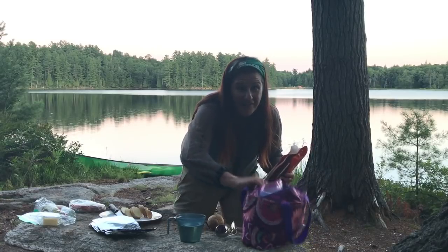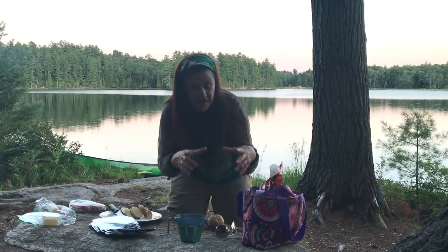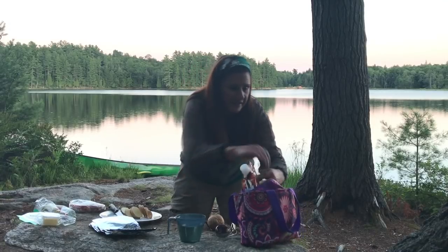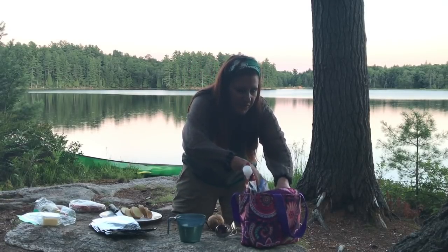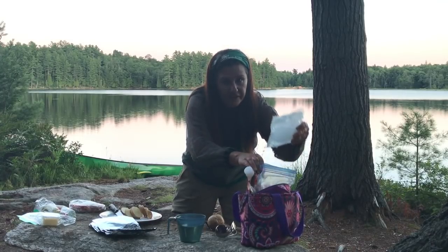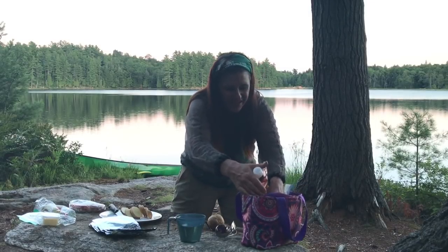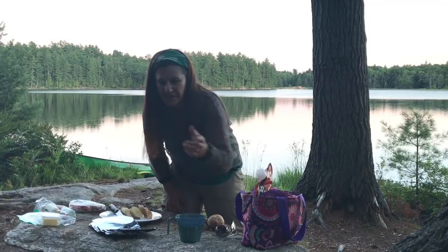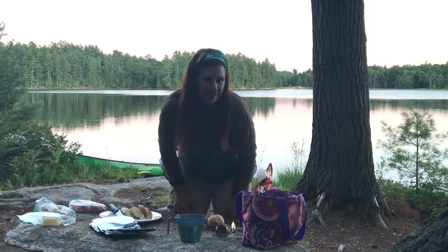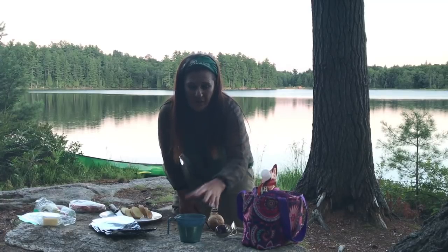So I have it on ice right now. I have a big Ziploc bag, not a small Ziploc bag. It's like an ice block. I just put water in and I freeze it like that. So I've got that in here with just a couple of the little bit of cold stuff, because it was supposed to be really hot. Here it is. So I got that in there, and at the end of the night, I'll just put the stuff in the bear vault for the night, and it'll be fine. It doesn't have to stay cold, but I thought I was bringing the steak and stuff, so I wanted ice for my drink too. So it's making my wine cold again because it was hot.